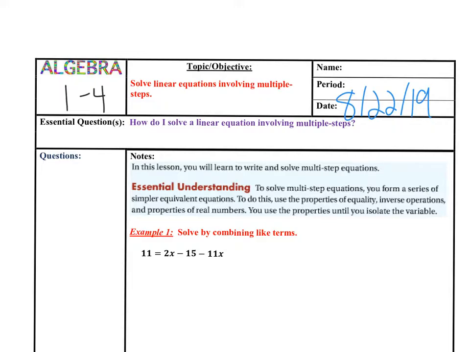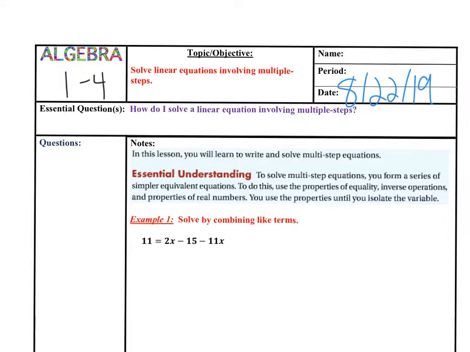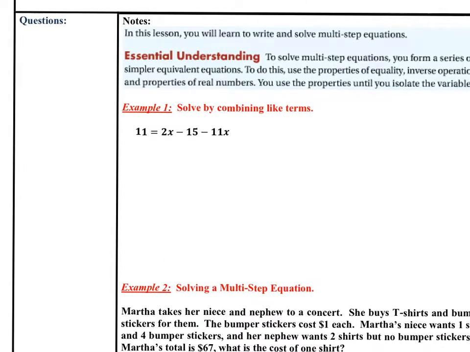what we can do to figure these out. So our first equation, it gives us a hint. It says to solve by combining like terms. So before we do any of our undoing, we would want to simplify, distribute, and combine like terms if we can. So in this example, we can combine these two terms, and we don't have to add them to both sides or do anything like that because they're already on the same side. So there are 2x's minus 11x's already on the right. That's the same as negative 9x's on the right. So we would just combine them and rewrite everything else.